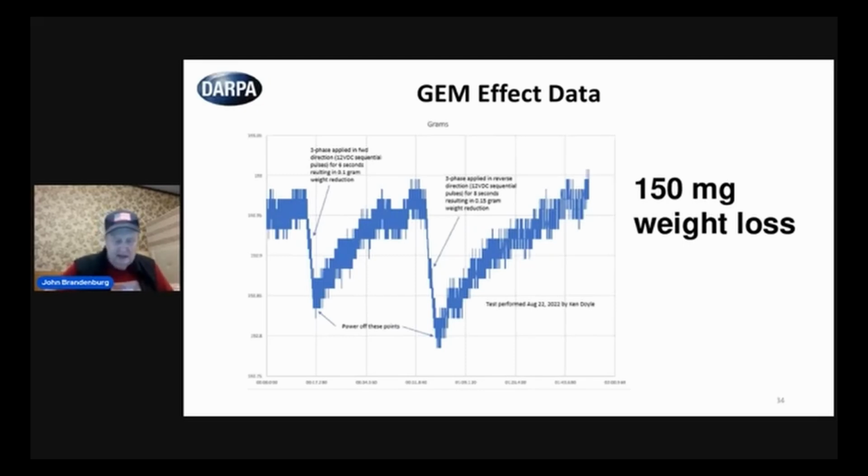A tenth of a gram type weight losses. And you can do this for about a $200 experiment. And it's nice and clean because the load cell is well separated from the coil, so no one can claim that there's electronic crosstalk between the load cell and the coil. All of this stuff is very standard. So I'm telling you guys how to do this yourselves.